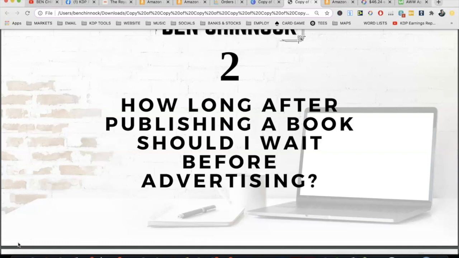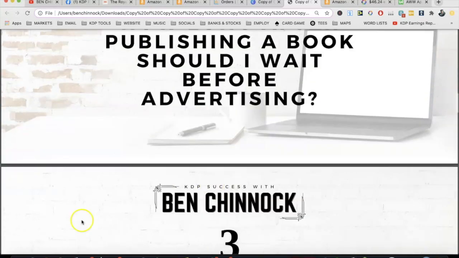So you're publishing a book, as this applies more to people that are publishing a lot in a day. But generally speaking, as soon as your book goes live onto the Amazon marketplace, you want to get your ads up for it. And that's just because you don't want to be thinking about what books you published 2 months ago and what ads you need to get for it. It's just a lot easier if you do it all in one lump sum and then let Amazon do the rest of the work for you. So that's my answer to it. As soon as possible. Don't bother waiting a week after Amazon boosts your book for that first week period. Just do it as soon as possible is my answer to that.